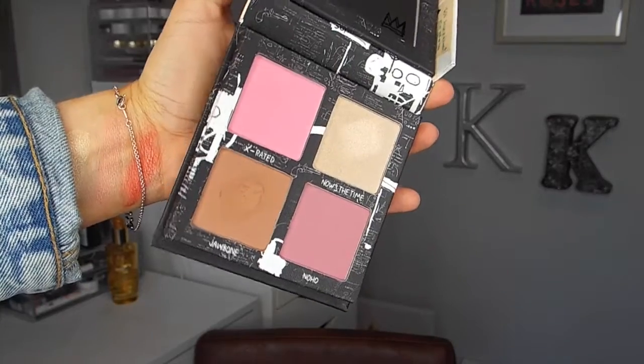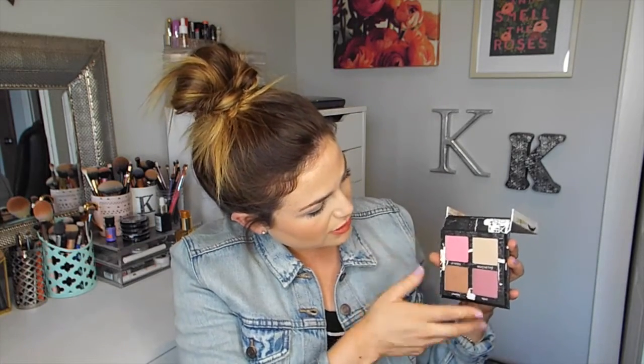I have a feeling they're just making way for the next collection that is coming out, I would assume, but I just think that this is so beautiful. First of all, the packaging, I just think it's so cool, and it is unique, and I really am into it. And then you open it up here, and that is what the inside looks like. When I was swatching this in store, I was super impressed. It feels very soft and creamy, and I feel like these shades are quite unique. These two blush shades, I really don't have a lot similar in my collection. This is a nice cool toned, almost bluish pink, and this is a plum. The highlighter is so soft and creamy feeling, a beautiful golden champagne shade.